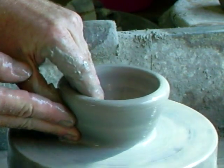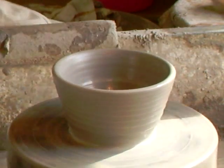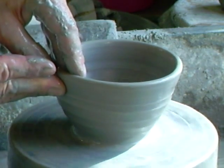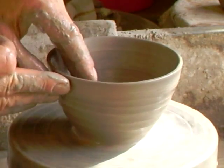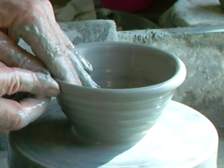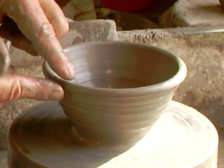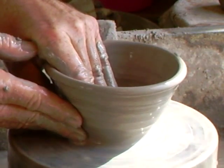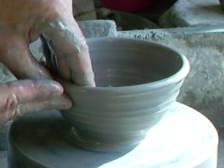Now pushing in there and with the hand on the inside, bringing up the clay like that. These, as you know, have a rolled rim — we did them the other week. So I slightly tapered it here at the top, then putting my finger there, pulling it over my finger and pushing it down. Whatever you do on the rim, support it on the inside with your hand. Don't try to roll it over with no finger there to support, otherwise it'll just push it in. So bringing it up now after I rolled the rim — don't leave rolling the rim until it's too late.